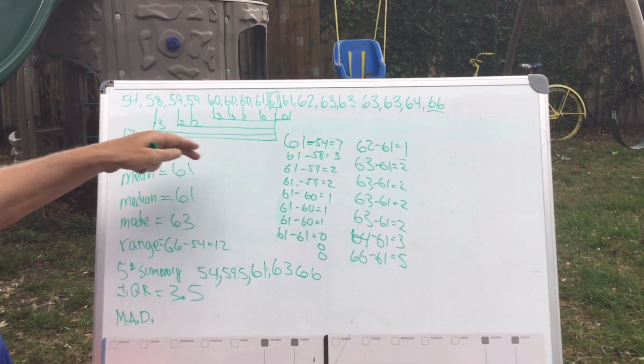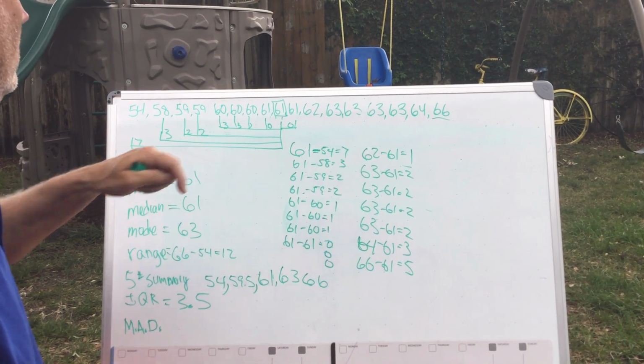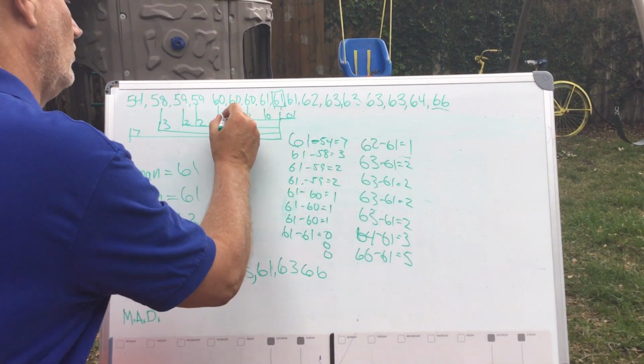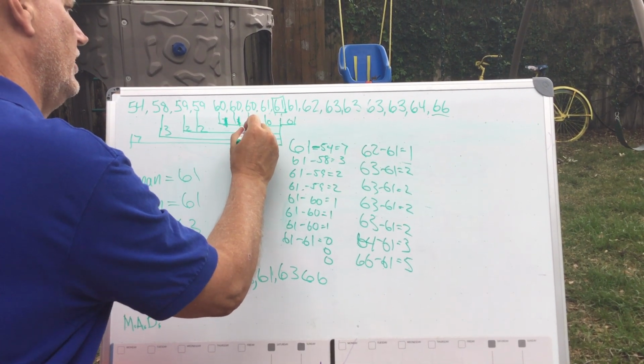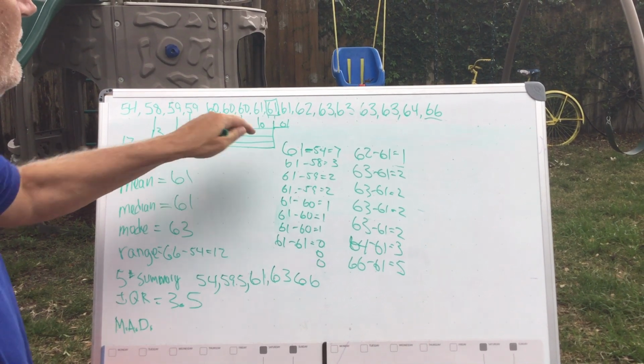So that's all that means. That's what these numbers here mean. This is 7, 3, 2, 2, sorry, 1. That's a 1, a 1, and a 1. Sorry about that. So 7, 3, 2, 2, 1, 1, 1, 0.